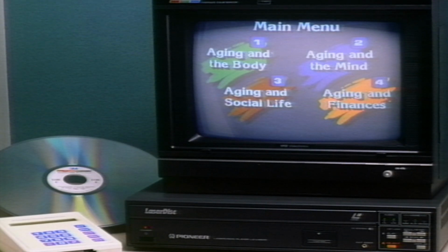This course has been developed for interactive video disc, a new technology which combines the communication power of television with the interactivity of computers. For some of you, this may be a new experience. Interactive video disc lets you set the pace. You control the amount of time you spend in a particular topic area and the order in which you view the program. In addition to the video disc, there's a handbook which contains information about the topic. The handbook will be updated periodically to include new information.